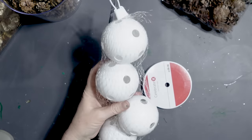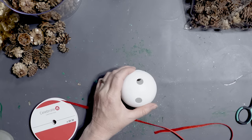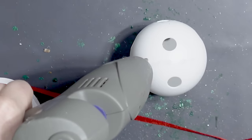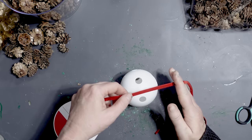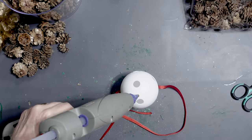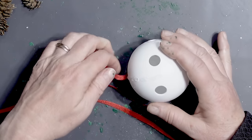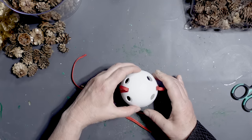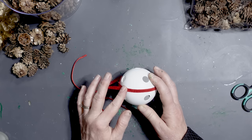For the next project, I'm going to use some wiffle balls, ribbon, and pinecones. I find it easier to keep the wiffle ball in place by resting it on a roll of tape so I can put a little bit of glue onto the wiffle ball. I'm following the seam that's there because that makes it easier. Then I take some ribbon from Hobby Lobby and hot-glue it all the way around the circumference of the ball — that's one side and that's the second side.